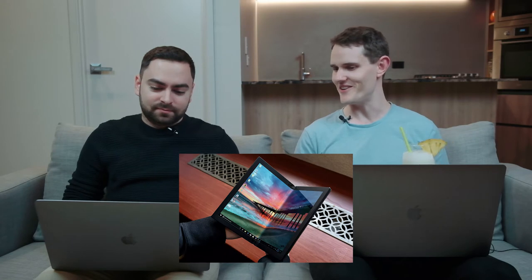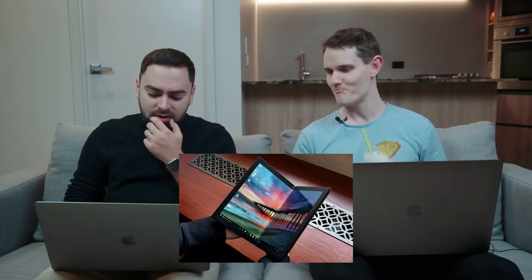Basically, it's a PC and the whole of it is a screen. It looks like a laptop, and then you can just fold it. So do you think it's a good idea? I don't really think it's a good idea — it looks cool, it's gonna turn some heads, but is it really that practical?